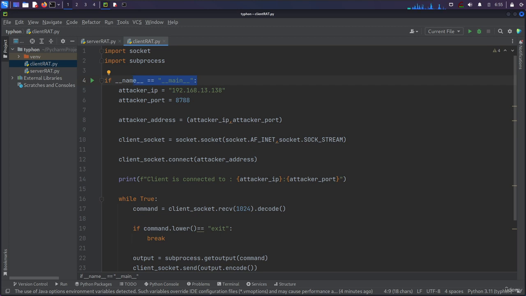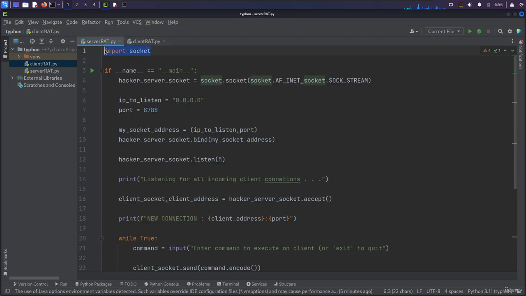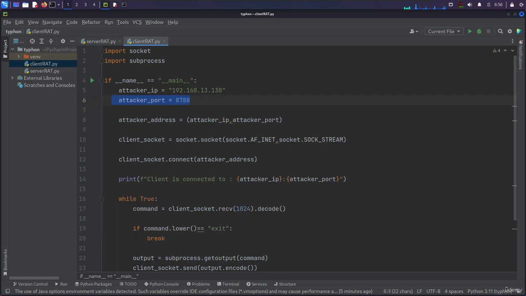So we are defining the IP address of the server to connect to, and you need to change this to the appropriate IP address of yours. And here we also have the attacker port, where we are specifying the port of the server to connect to, and make sure it matches the port used in the server-side application.